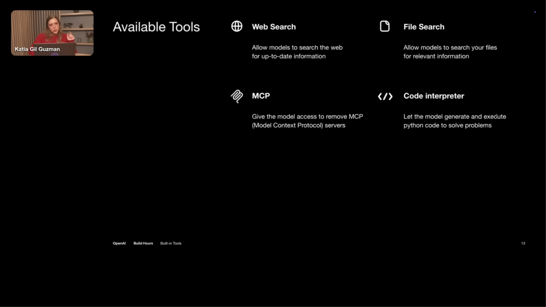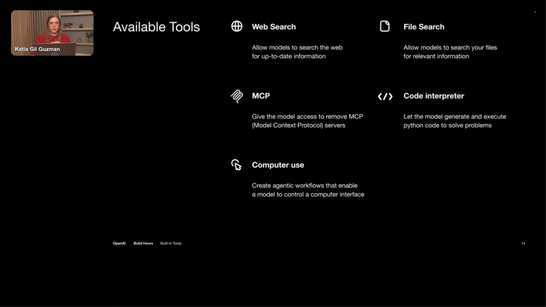And then the last two tools that we won't talk about today, but you can find resources about them if you're interested, are computer use, which is a little different because that tool lets the models use computer interfaces visually, like if they were humans, so they can tell you, I need to click on that button, or I need to scroll down the page, and then you still need to execute that on your own computer environment.